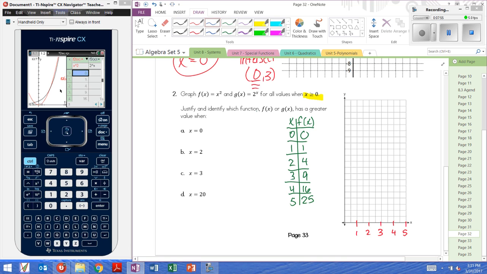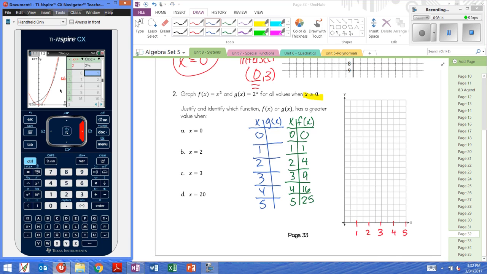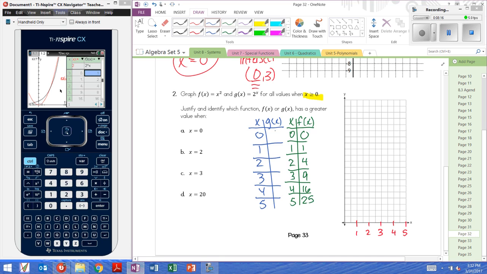And my g of x function, let's do the same. So x and g of x. I'll do this in a different color. I think I have enough space if I do that. So 0, 1, 2, 3, 4, 5. You know, these are the basic parent functions, so some of you might say, oh, I remember what these are. If you don't, we have our technology to help us generate the points.